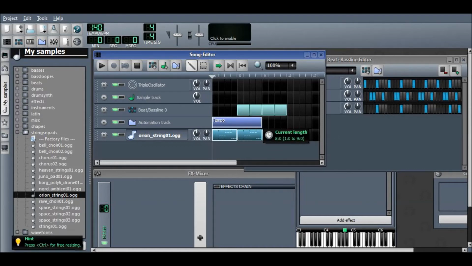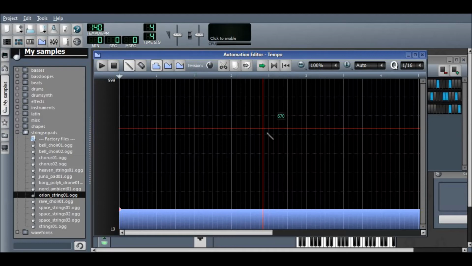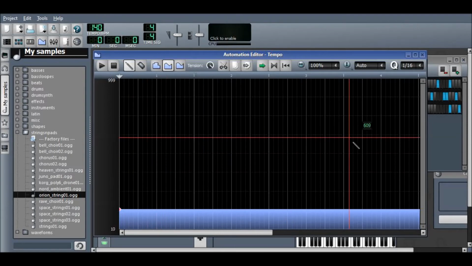Now let's make the song speed up. So I just scaled that up. To do that, you want to put it on the edge of the note, put your mouse right on the edge of the note, and extend it out to however long you want it to scale up to. Now I'm going to click open in automation editor. Now that that's open, I can use this tool right here to kind of curve it up into a higher tempo. Now this is a really touchy tool if you ask me.